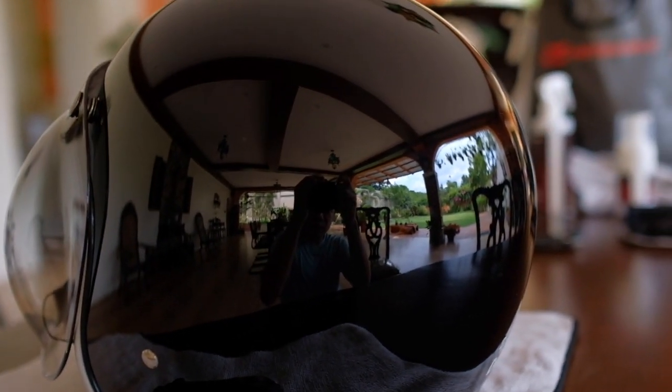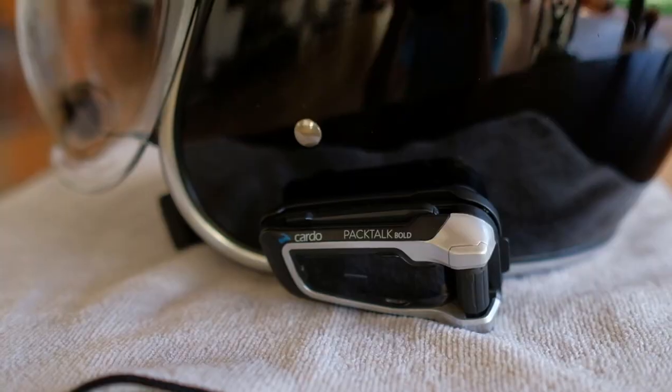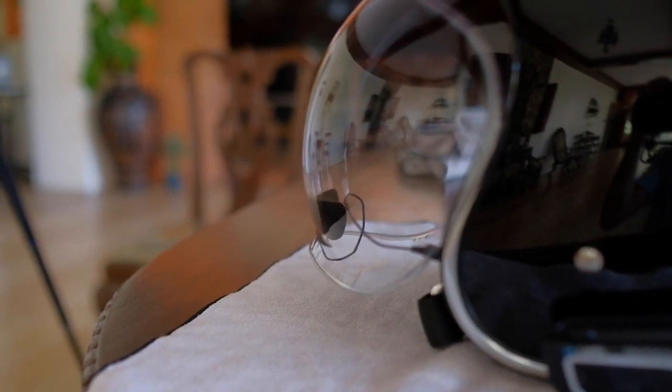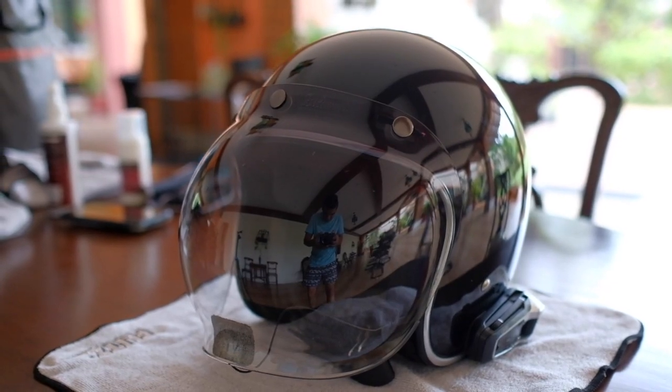After cleaning the visor, attach it to your helmet, and you're ready to attach all the electronic devices like your Bluetooth communications device, mic, GoPro, and whatever else you have for your helmet.